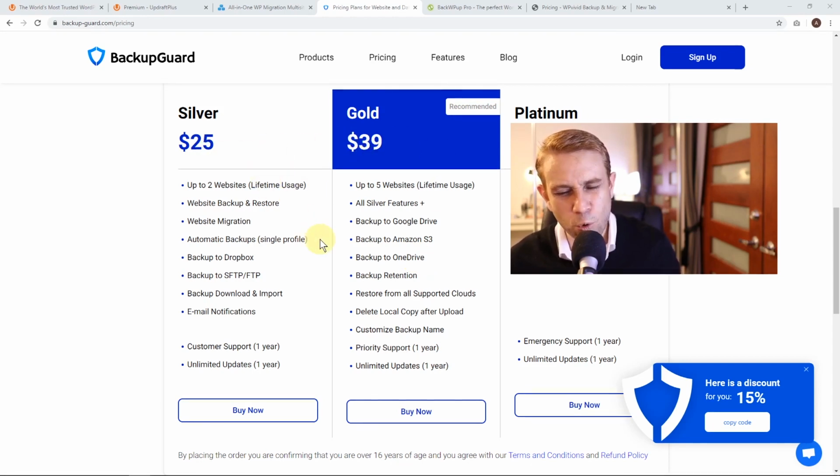It just doesn't have quite the same full feature set, so it's not going to attract the same massive big clients like Microsoft and the NBA and Princeton like Updraft has, but it's still a pretty nice option. If you're looking to save a few dollars, maybe look at Backup Guard, but otherwise I think Updraft has a little bit more to it than Backup Guard.